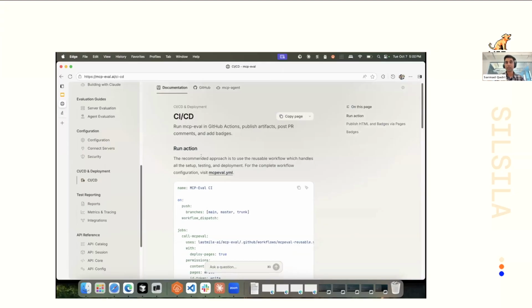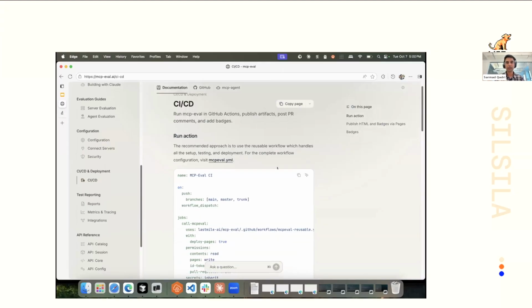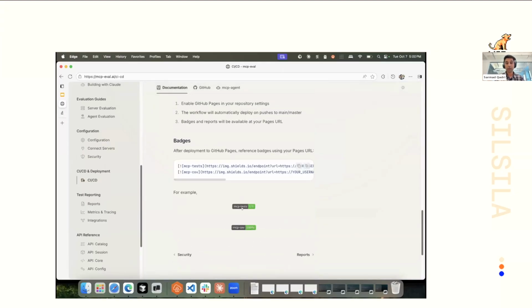One of the cool things I'll mention at the very end is that we invested a bunch of time in creating some CI/CD GitHub actions for this. One of the things you'll get is these two badges. One is mcp-cov, for a new metric we created called MCP tool coverage, where the idea is, does your test suite cover all the tools that your MCP server exposes?